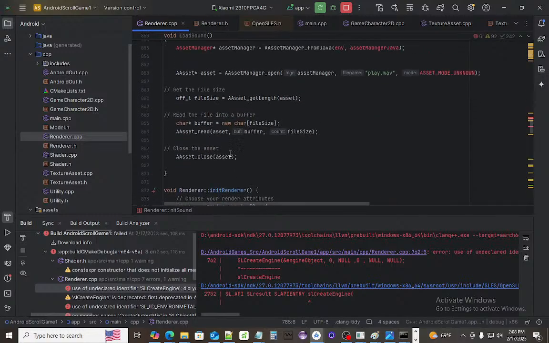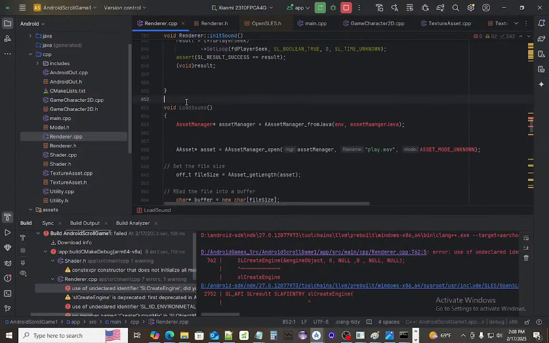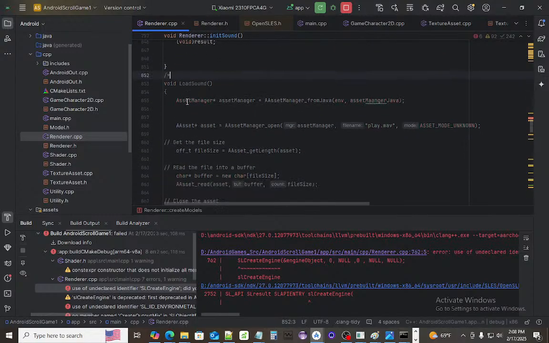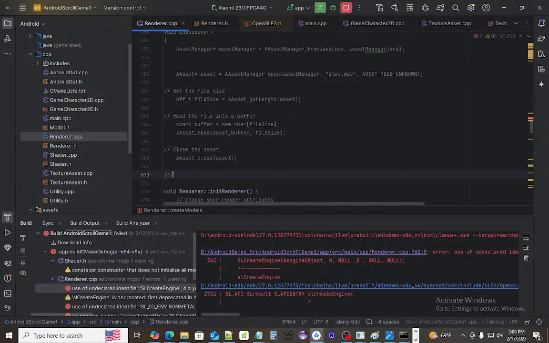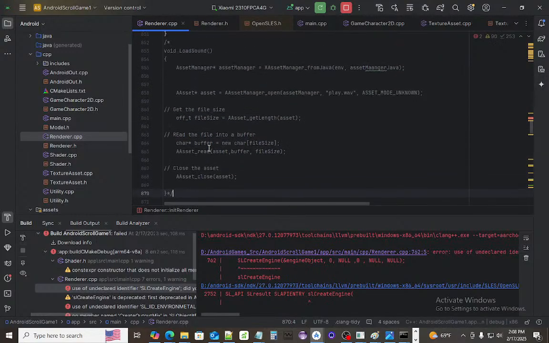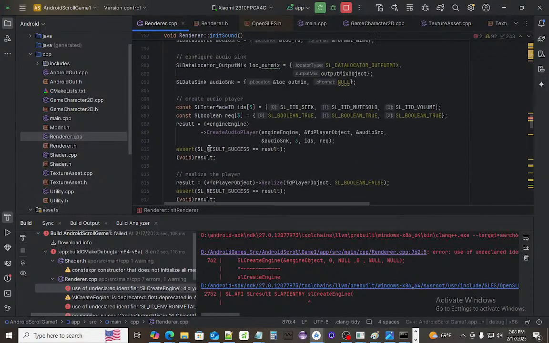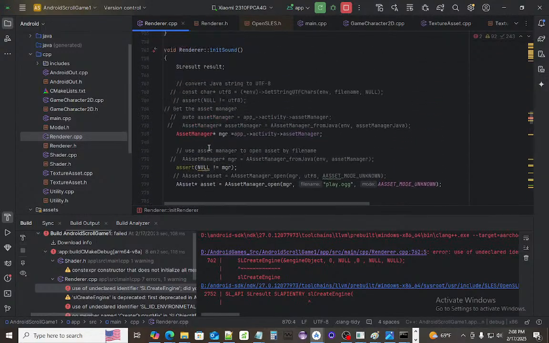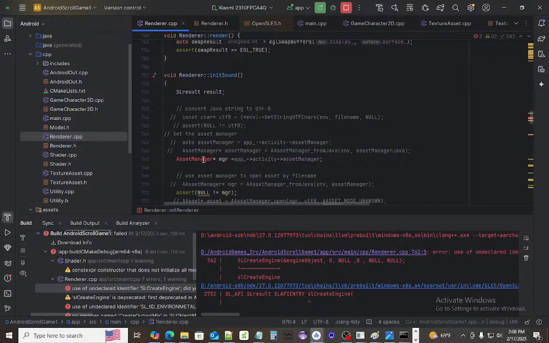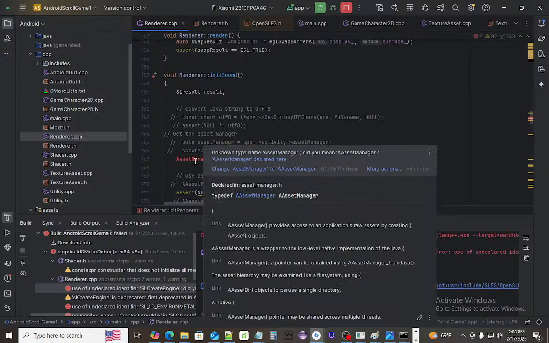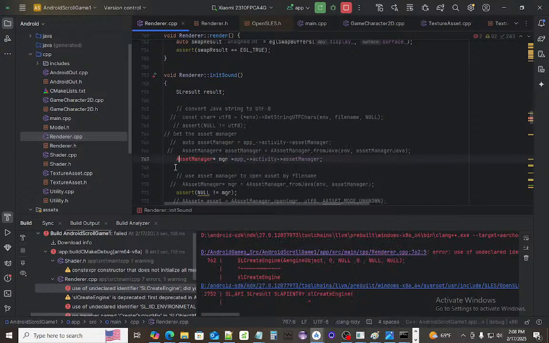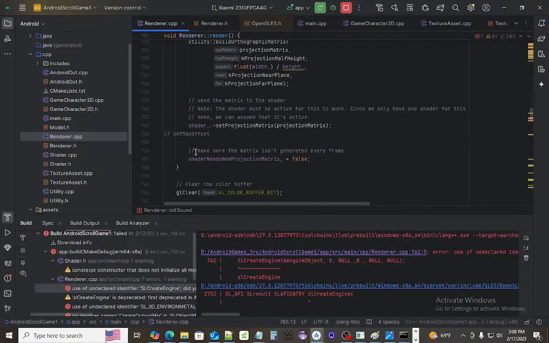Load sound we're not going to need. For now, we're just going to need play sound. Visual Studio does commenting out differently. It spawns the next end tag for you, which is so annoying. Asset Manager, did you mean AA Asset Manager? You're an AA. Okay.